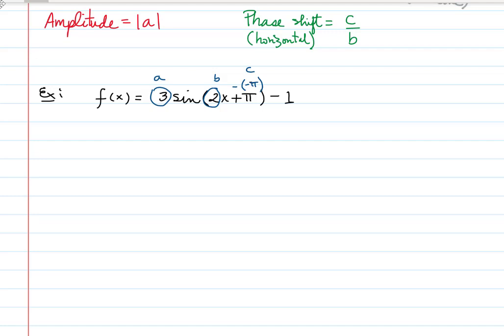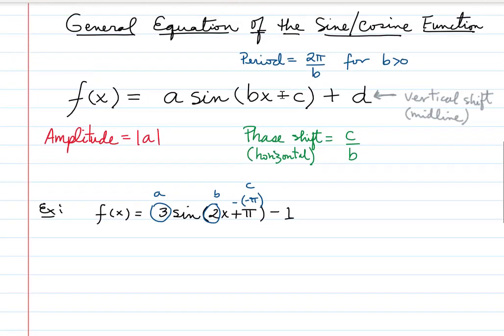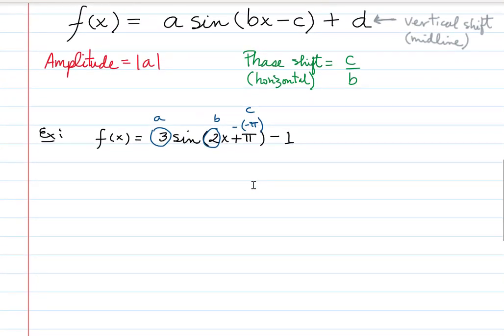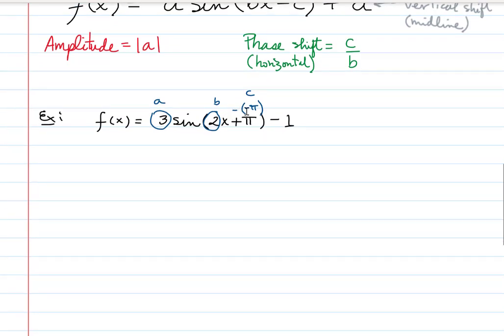So this is one of the things you gotta be careful about, because if you look at the original here, it has a minus there, and we only take the C, right? We don't care about the minus. So if you have a plus, you gotta do the minus negative. So that means your C is negative pi, and then your D is negative 1. That's your D right there. Again, your C is always the opposite of what you see there, the way we define this. So that's your C right there, negative pi.